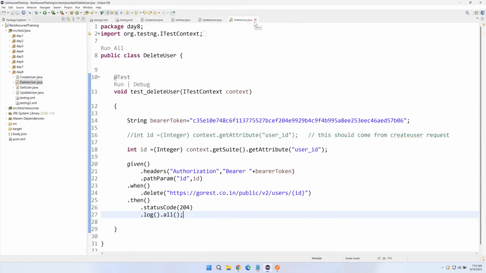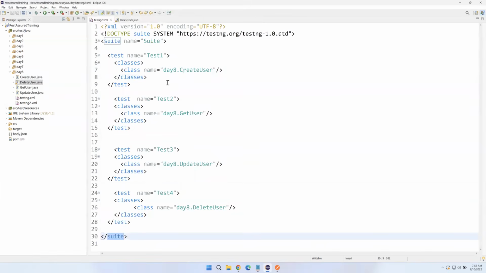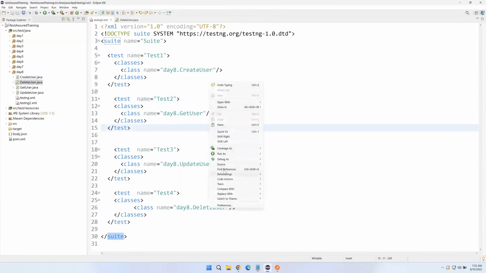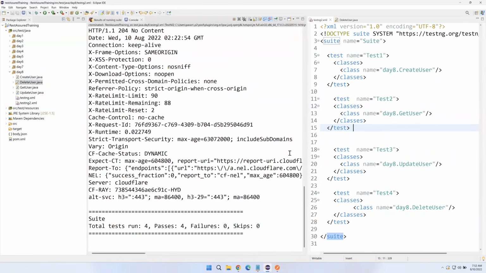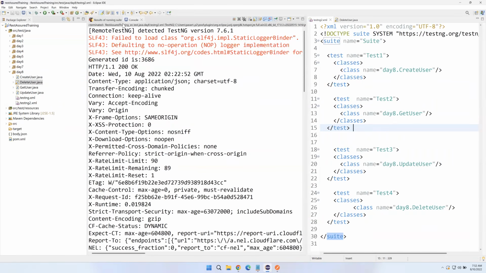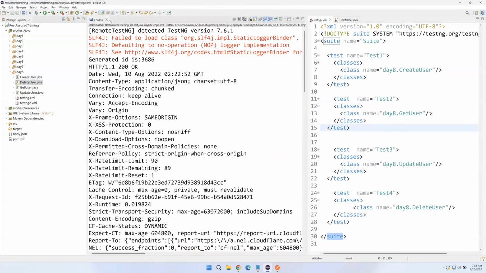Okay, so now you can run the second XML. Go to the second XML, TestNG 2.xml. Here we have created separate tests, right? Previously it failed, only the first one passed. Now let us see whether all of them will pass or not. Right click, run as TestNG suite. Yes, perfectly executed. All 4 cases got executed. So this is how we can achieve this.